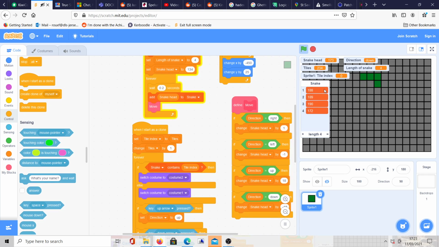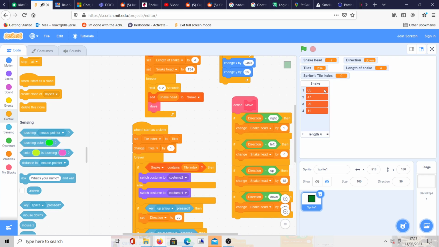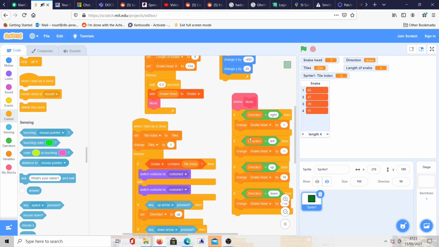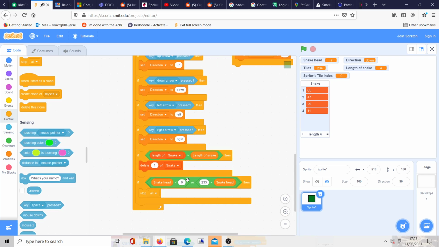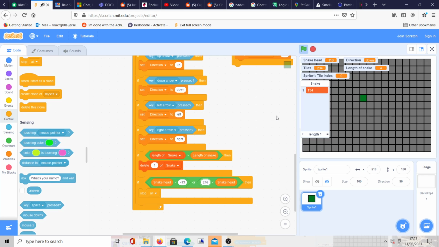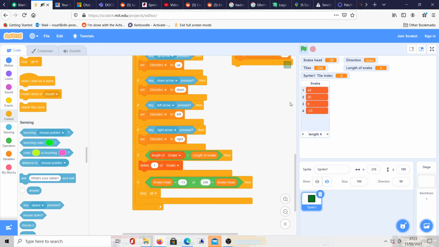Something on the bottom as well. So let's easily fix this. Instead of making it less than 0, make it less than negative 13 and greater than 246. That way it only crashes once it's supposed to.